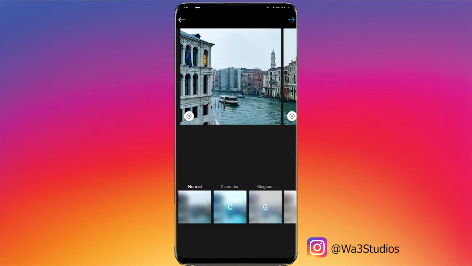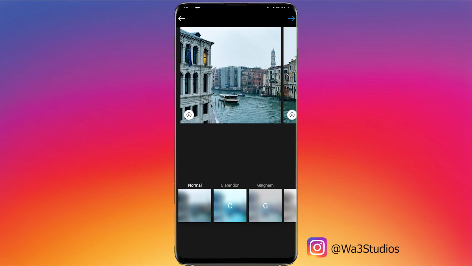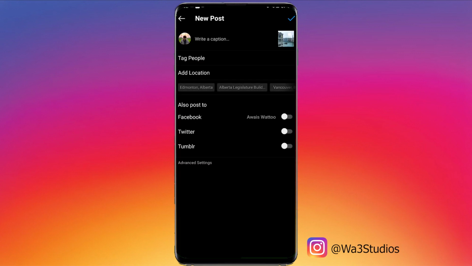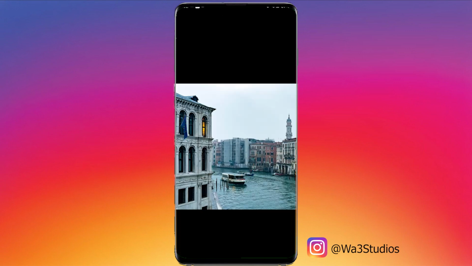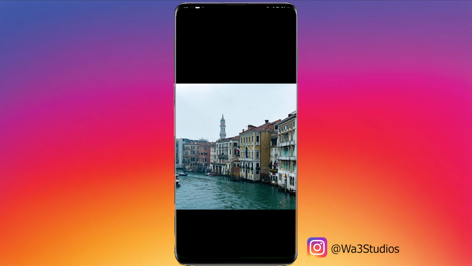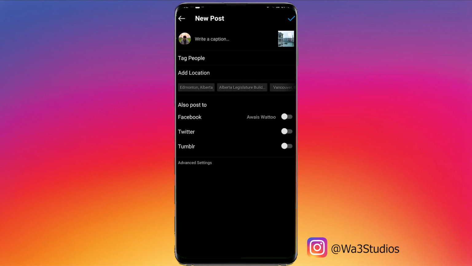Press next. Okay, so you can apply any filters or edits that you want. Press next. So to preview the picture, press on the little thumbnail right here. So here's picture number 1, and if you swipe to the right, you'll see picture number 2. You can write your caption and everything. Alright, cool, but don't click away yet. We're gonna do method numero dos, and then you can pick your preferred at the very end.